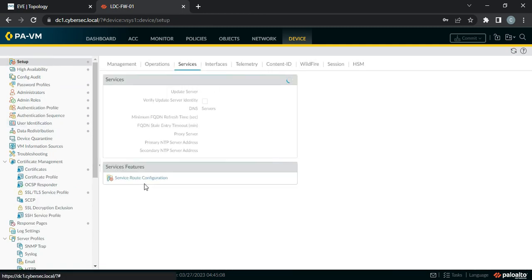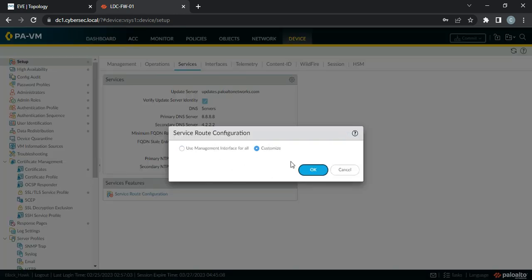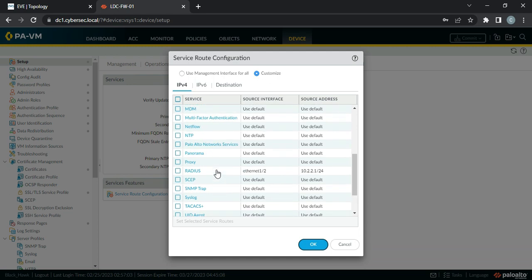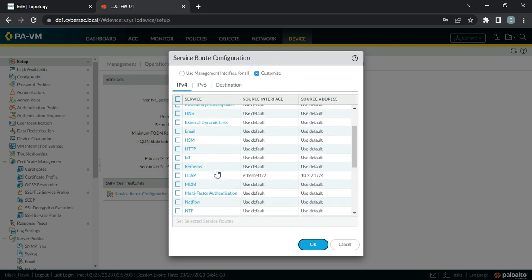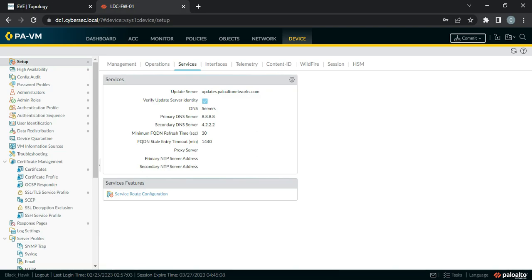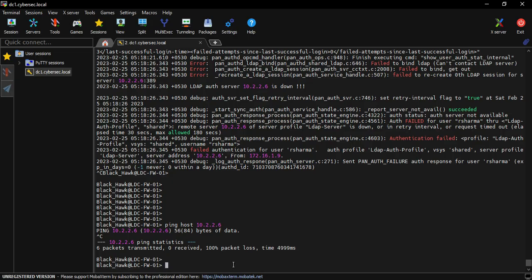If I check my service route configuration, this LDAP is using this, but still I'm not able to ping it. Ping source 10.2.2.1 host 10.2.2.6.